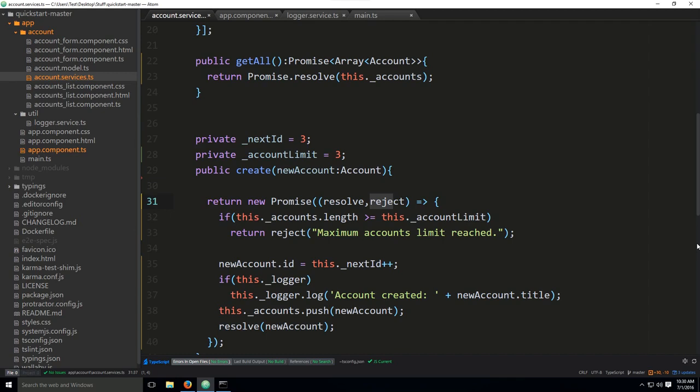Welcome back. So, what we're going to do today is basically create a simulation of asynchronous communication with the server, because we're coming to the point in time where we're going to have a server and we need to learn how to communicate with it.